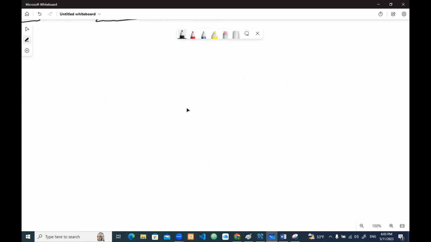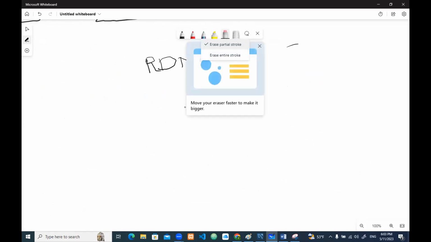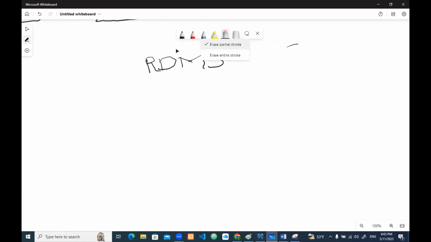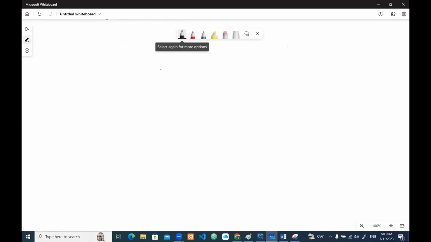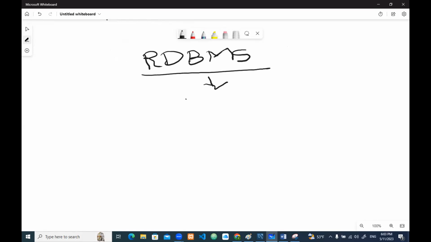Now we will jump into the SQL concept. For managing RDBMS, we have one language called SQL.